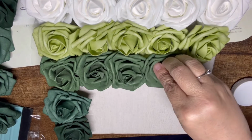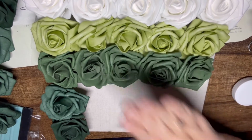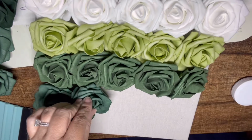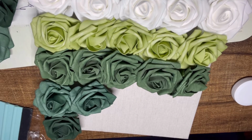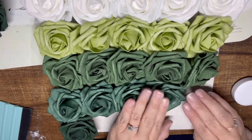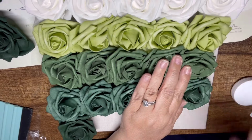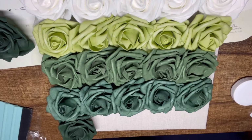This is such an easy project to do. They have smaller flowers, but I needed this variety of green, so I'm using the bigger flowers, but they've got smaller foam ones that you can create like a heart in the middle, or really anything that you would want.